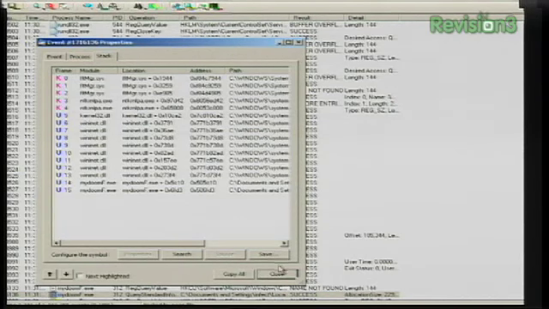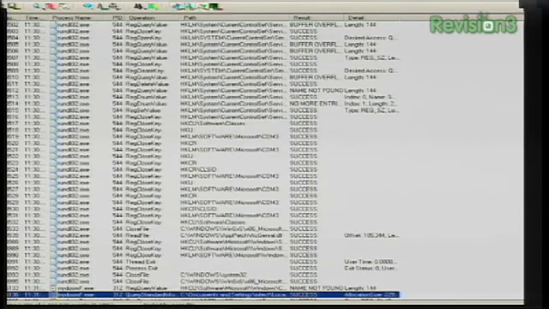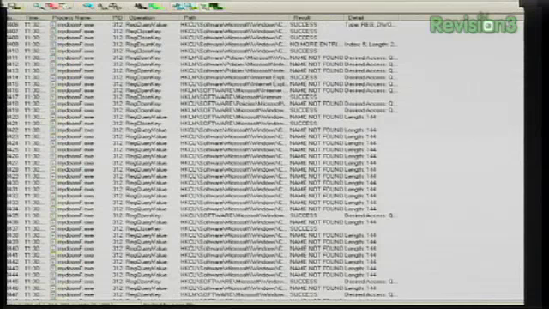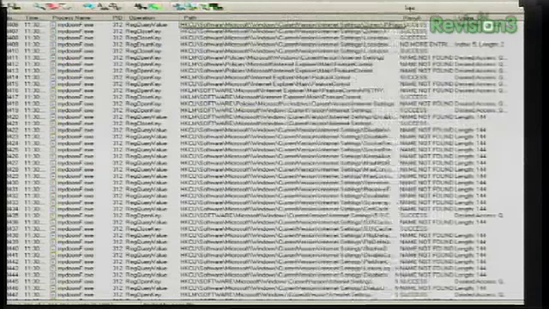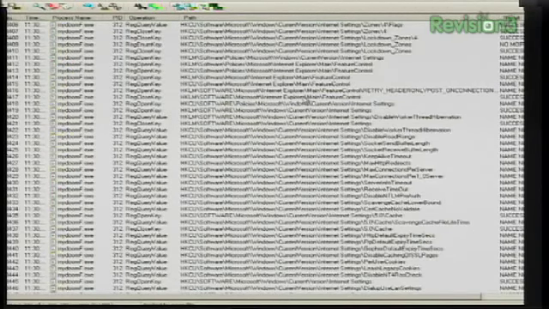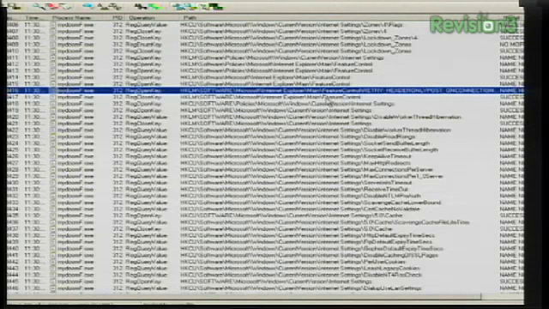But it just called the COMCTL32 DLL, MSWinsock. I wonder what it's going to do with Winsock. Could it be trying to get on the internet? Probably. And then you can look at the whole stack and you can see everything that it used. And actually a better example, if I scroll up a little bit, when it was first launching, we can expand this out, and here's one right here.